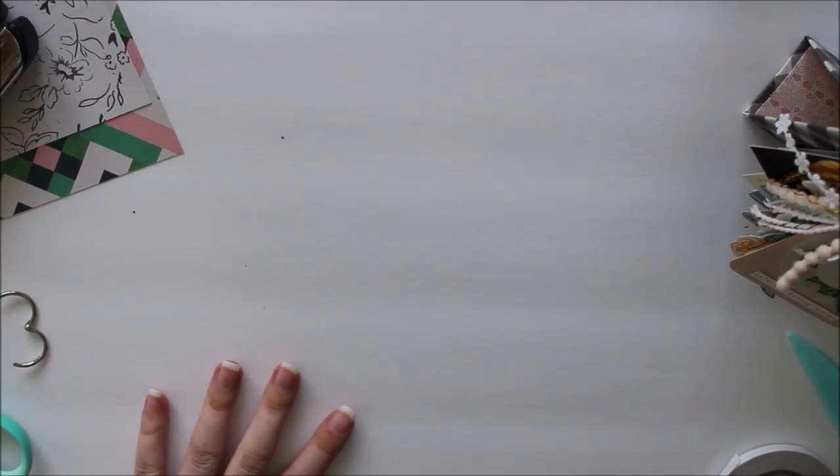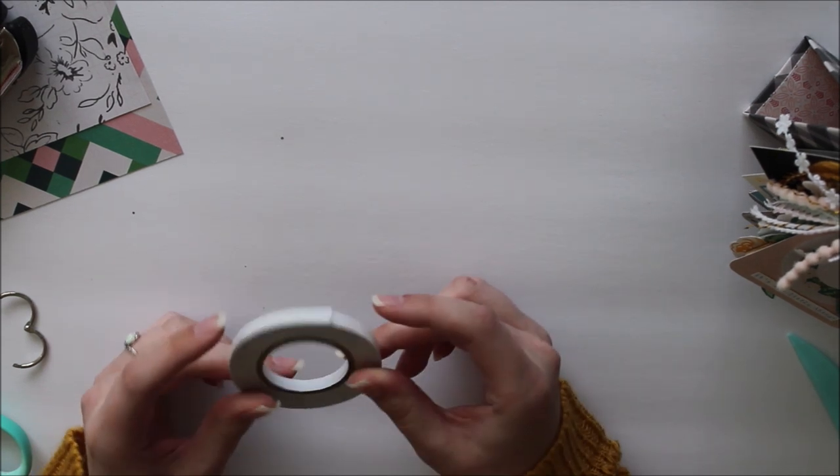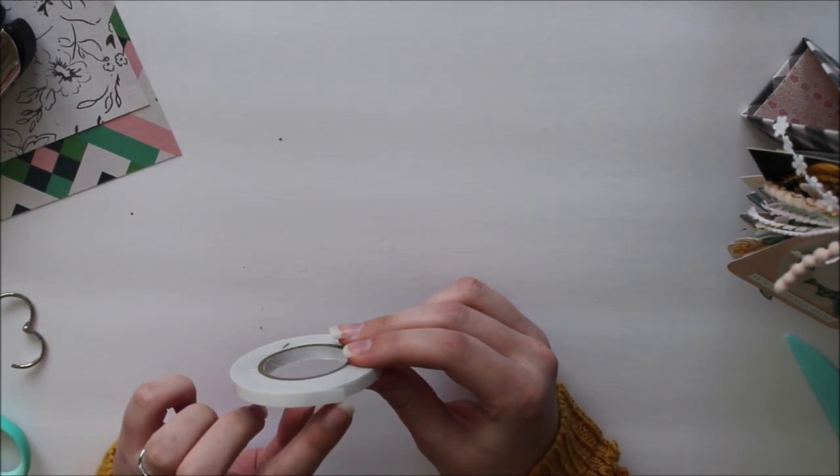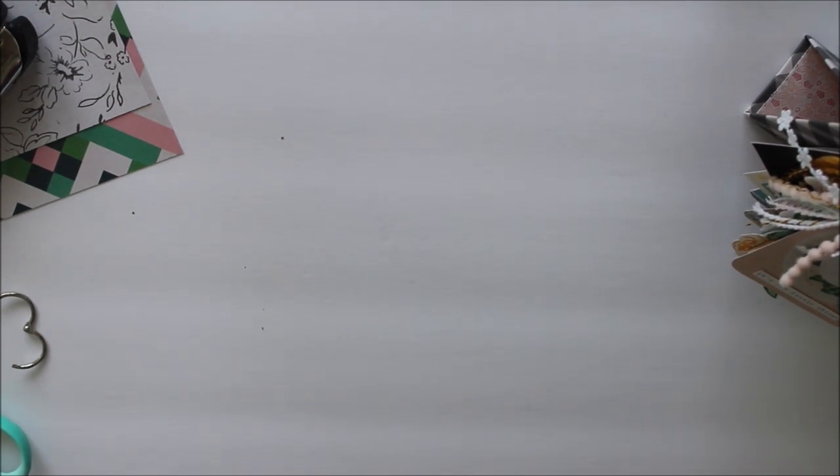And you're also going to need some adhesive. So I am just using this double-sided tape from Joann's that measures 1/4 inch. And that is all you're going to need besides your scoring tool, just to make sure everything is adhered nicely. So with all that said, we are going to start making the project.